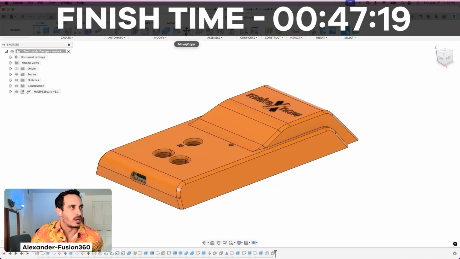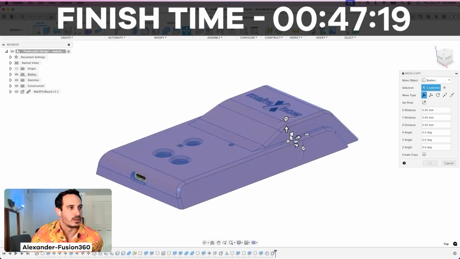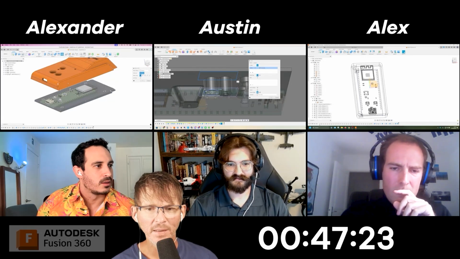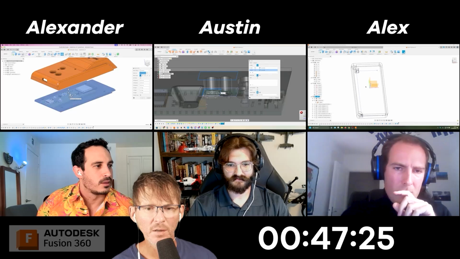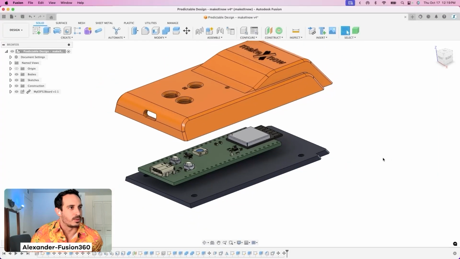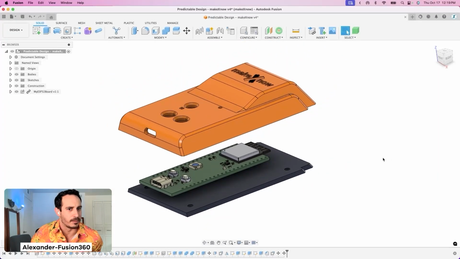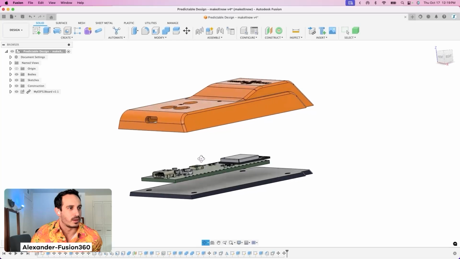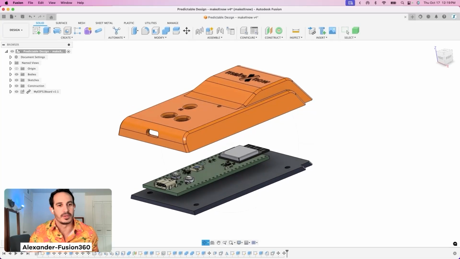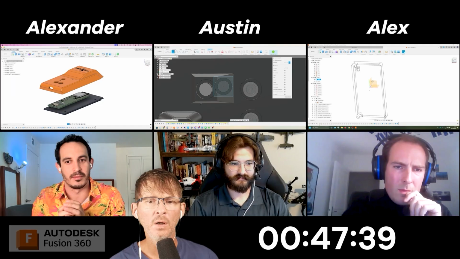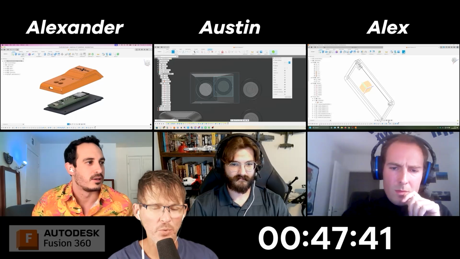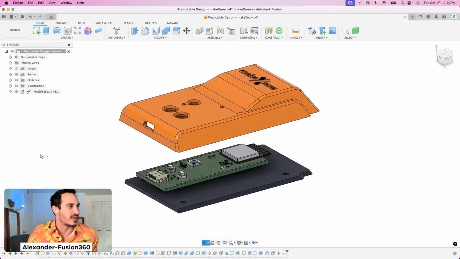I think I'm done. I don't really know what else to do to it. Whoa, okay. Can you go ahead and give us a review of your design, Alexander? I thought it'd be cool if you didn't see a parting line. And, can you explain a parting line for those? Yeah, I mean when you take the two parts and put them together. Oh, okay, the line between the two halves. Gotcha. Well, I thought it'd be cool if you didn't see that at all.